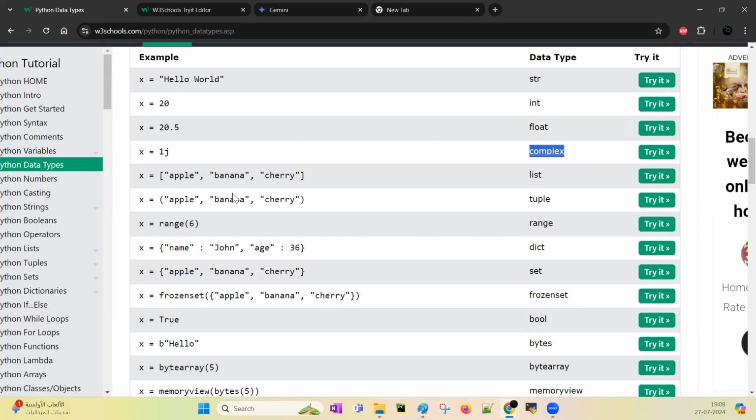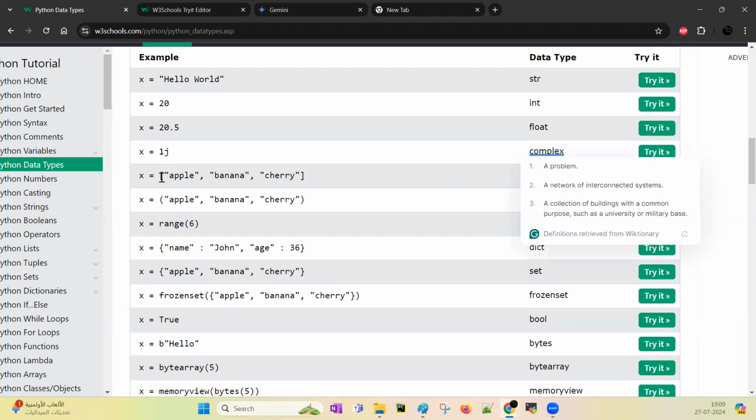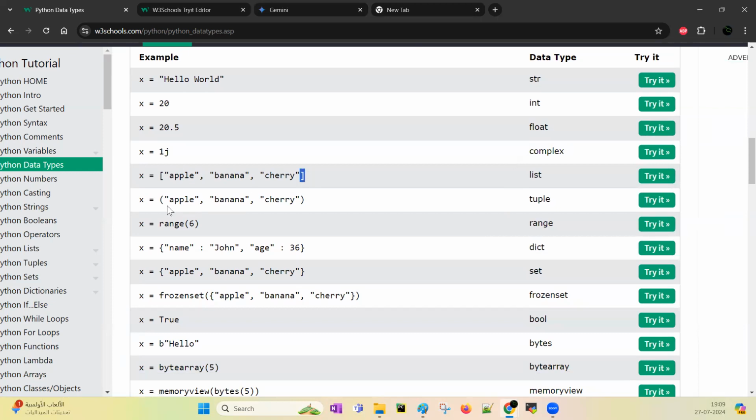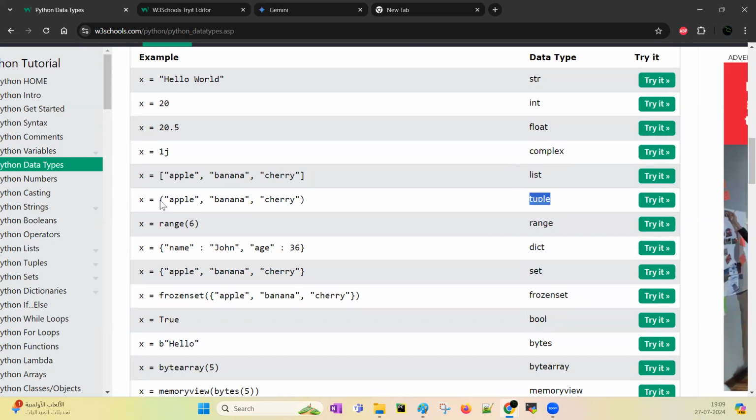Next we have the list. You represent a list with square brackets, and for a tuple you have the round brackets. Next you have a range, you use range of 6 like this. And next you have a dictionary.